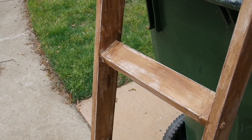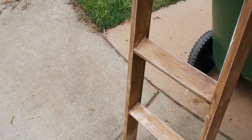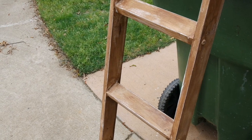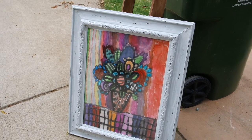Here's what my blanket ladder looked like after the wax dried. I just took some sandpaper and went around the edges so some of the white shows through — it looks like aged barn wood. I love the look of it a lot better than the original color. Once I put that thin coat of polyacrylic on and let it dry, it'll be ready to go inside.